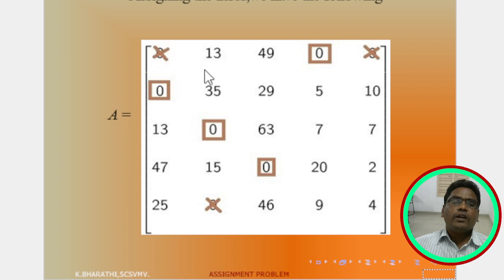Here the payoff matrix is 5 by 5, that is, 5 persons are assigned to 5 machines. But we obtain here only 4 assignments, so we have not attained the optimal solution.